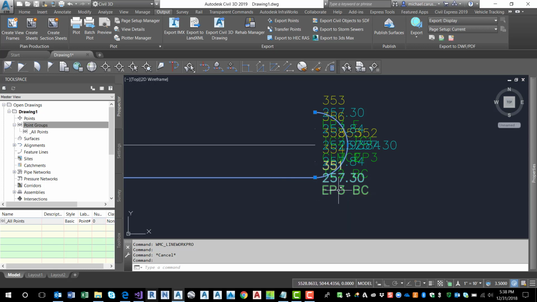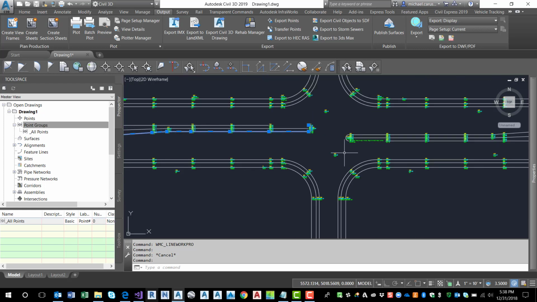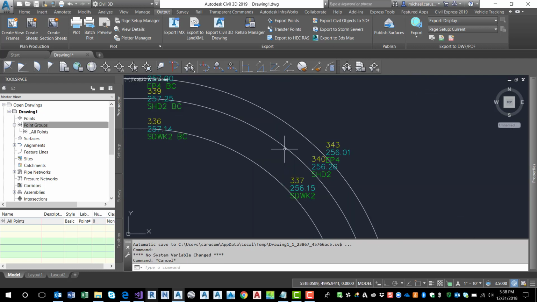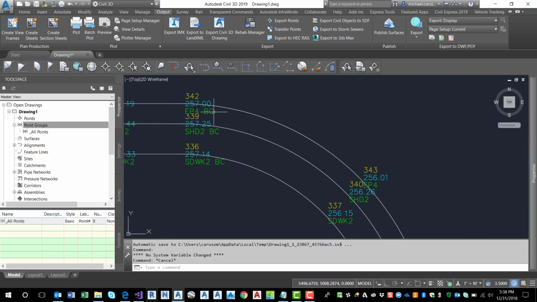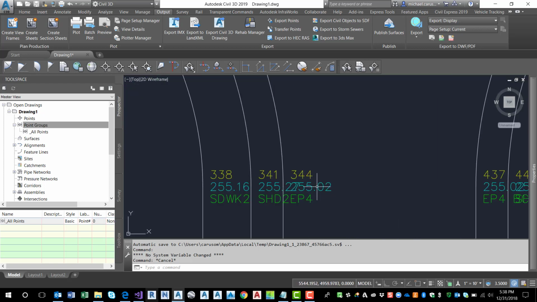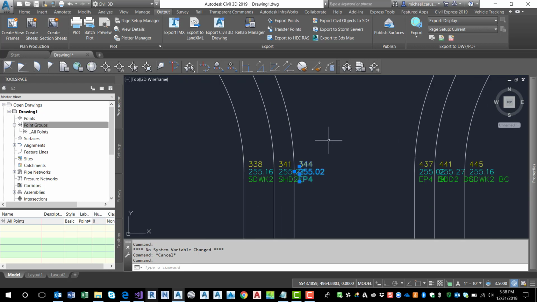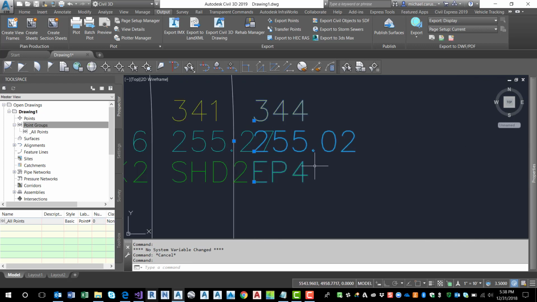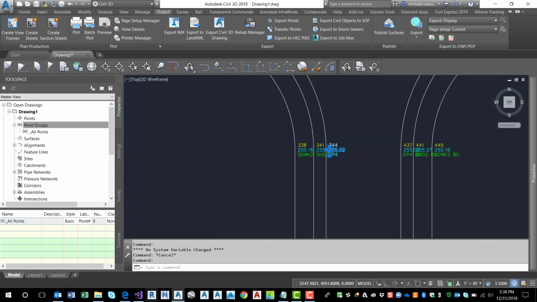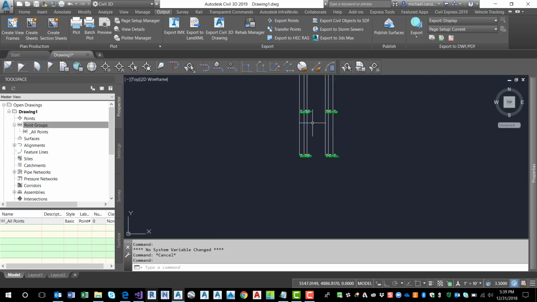We did a begin curve, which will then look for two more points, EP3, EP3 end. And then that stops our line work. Same thing at the intersection. We have begin curve, a point on the curve, and then the end of the curve, which you may or may not have to specify. We don't have to put the end curve. It's always assumed three points to delineate the curve, and then we're back to straight line work.